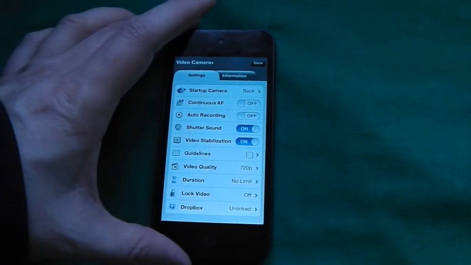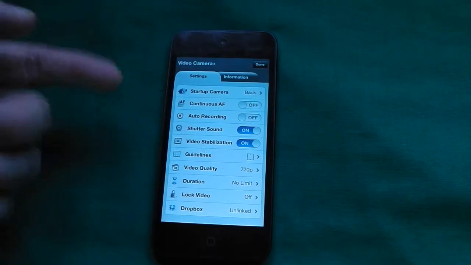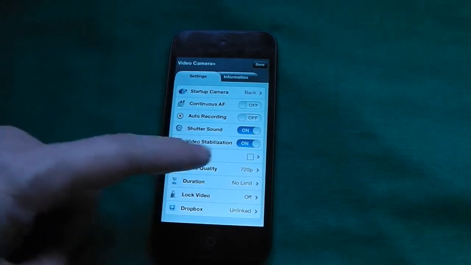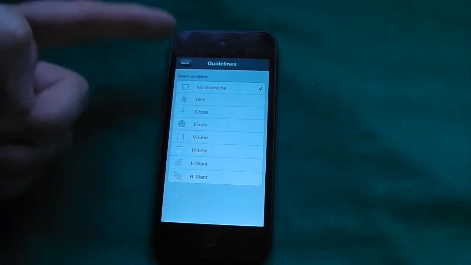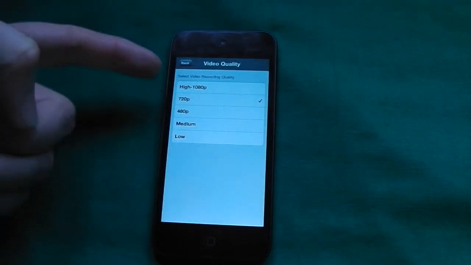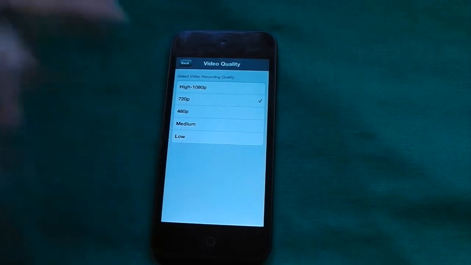So here we've got the settings for the front camera: continuous autofocus, auto recording, shutter sound, video stabilization, guidelines, which is there, and then you've got your qualities: 1080p, 720p, VGA. The medium I think is QVGA, and the low is really low.